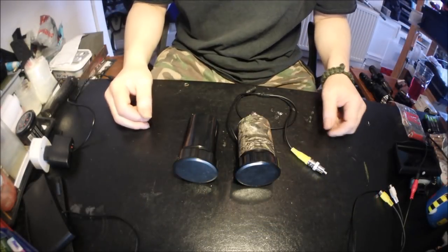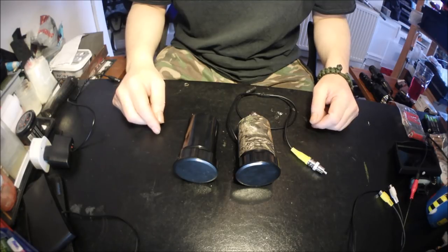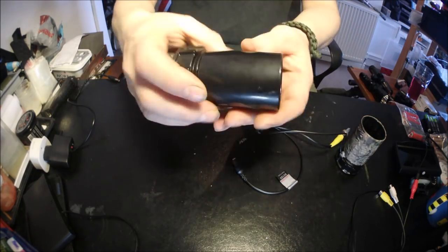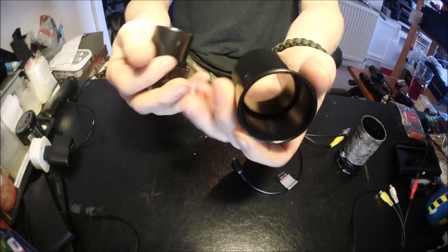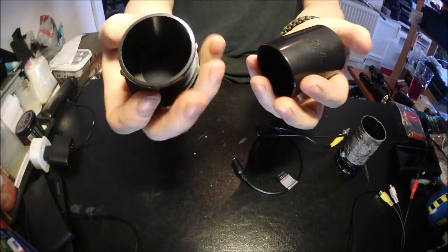Right then, the camera housing, the homemade one, fits on the eye bell of the scope. Very important, the eye bell, we've got to get the right size. We'll come on to that in a minute. So basically, they're waste pipes from Screwfix. It's Flowplast and it's 40mm pipe. Oh, sorry, that one's 43mm. That's 40mm.